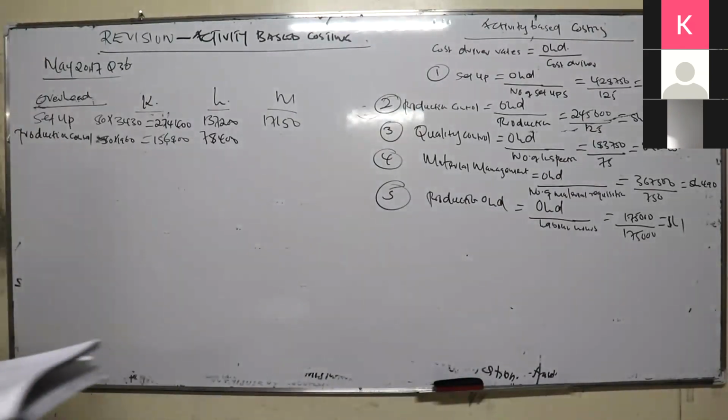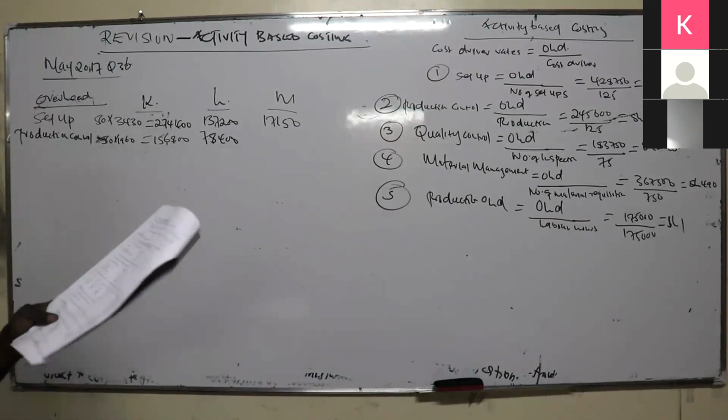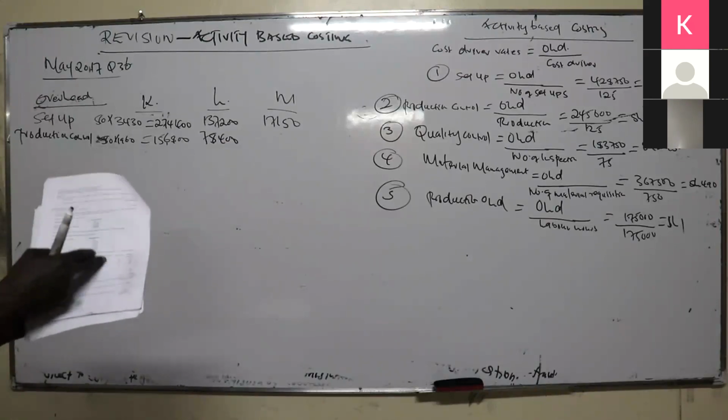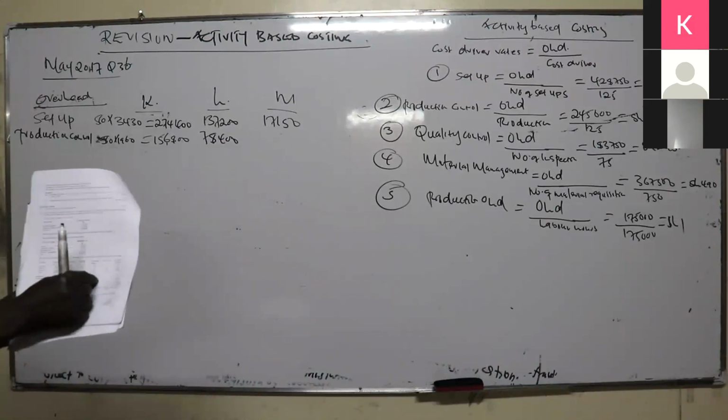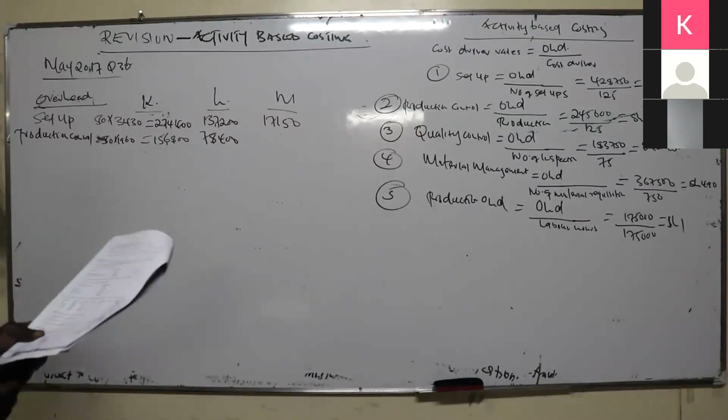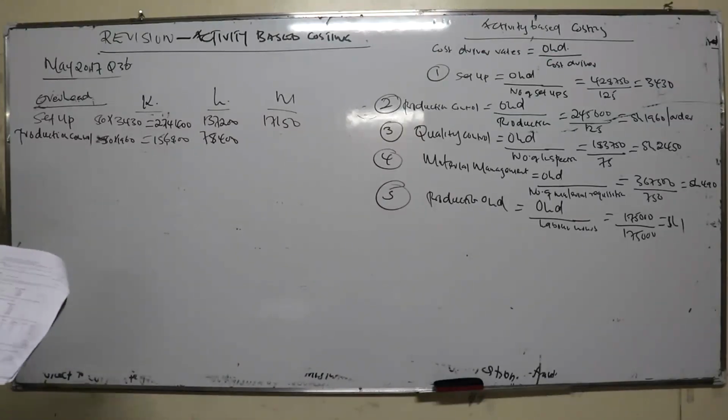The next one, we're going to multiply 5. Where am I getting this 80, 40? They are provided in the question. So if you don't have the question, make sure that you liaise with us so that we can send you the question, so that you can enjoy the classes. You need to have the question papers with you so that you can enjoy the revision.